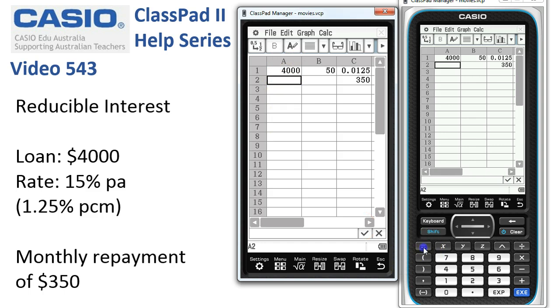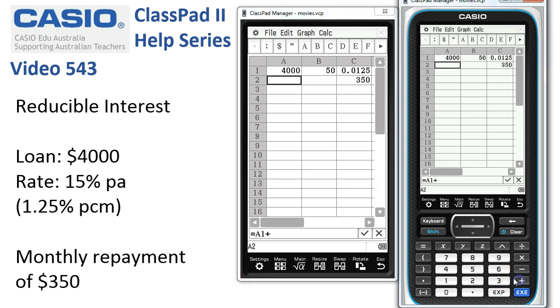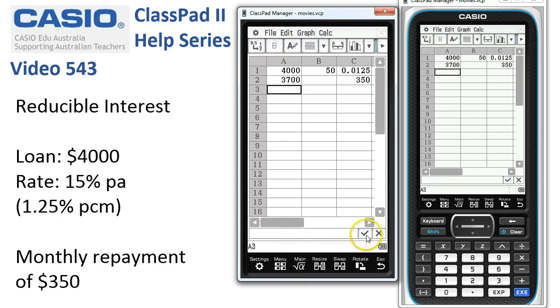Next is to recalculate the amount owing after 1 month. So it's another formula equals the amount we borrowed initially plus, so we need to add in the value in B1, the interest for the month, and then subtract the value in C2, which is the repayment each month. But again, we want to make that an absolute reference by inserting a dollar in front of the 2 and tick the box. And so that's the structure of our spreadsheet setup.